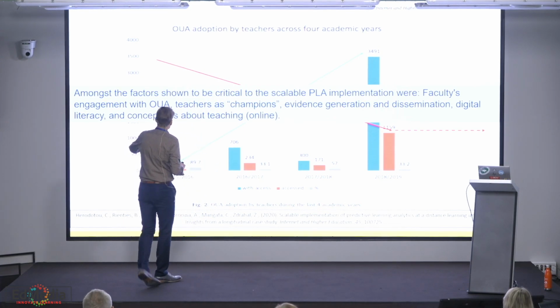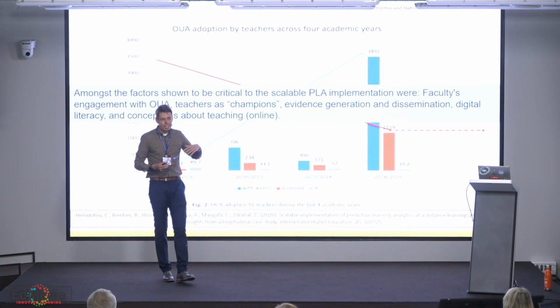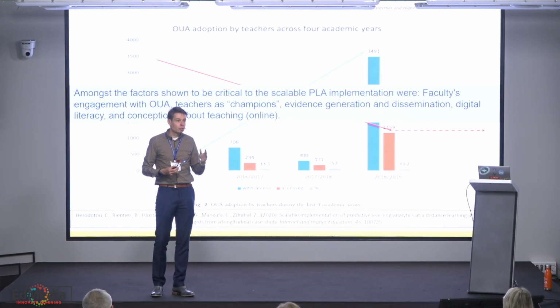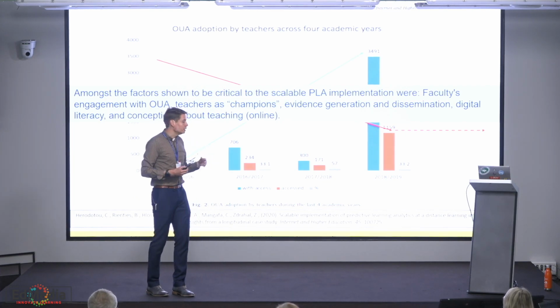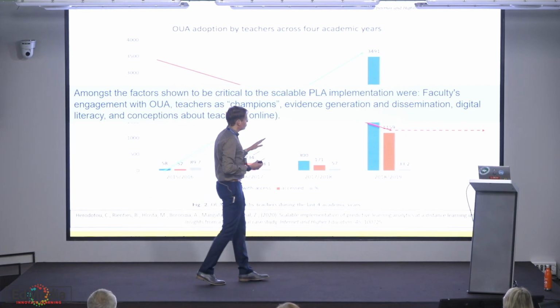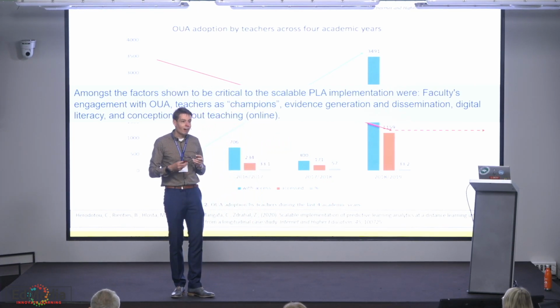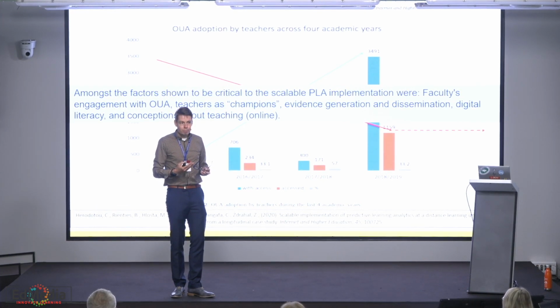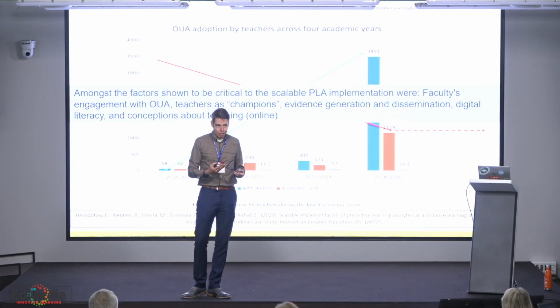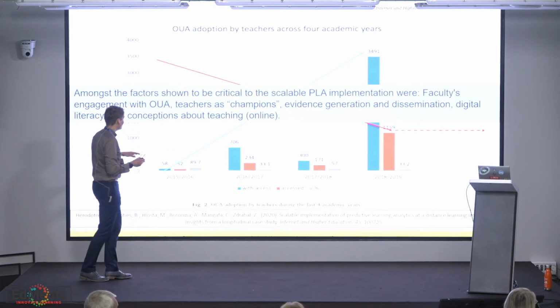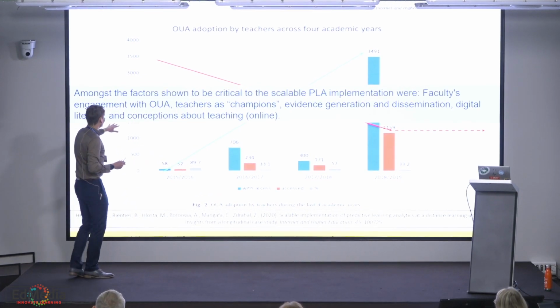Another element is that in these faculties with very high support, they appointed teachers as champions. They presented lots of evidence to teachers, look at all these amazing things we can do. Teachers were disseminating this. And then there's a fourth element which links to digital literacy. In the faculties that have high adoption rates at the Open University, primarily business, science, people are very comfortable with numbers. People in other faculties might not be so comfortable, so we have to help them along the way. Yes, and arts. Sorry, don't quote me on this.